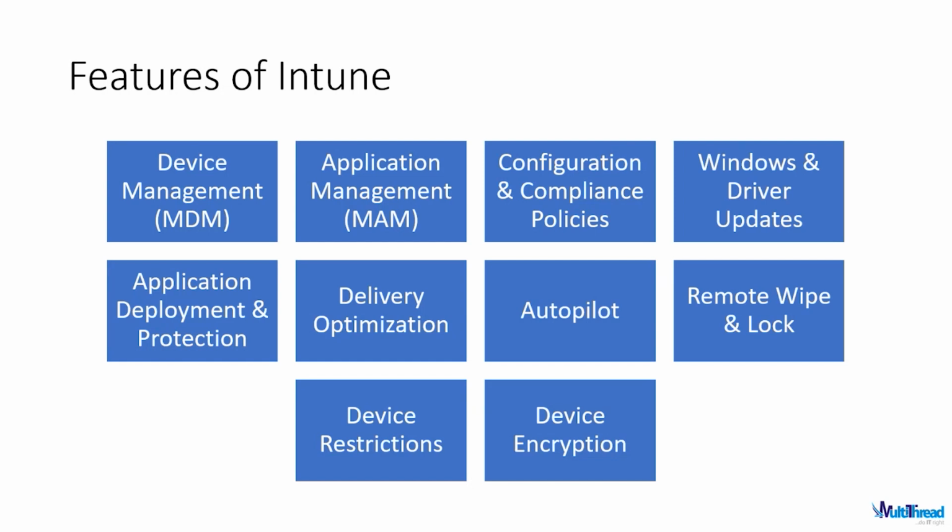Then we have device encryption. We encrypt these devices to ensure that the data that exists on your disk drives is protected. So when devices are encrypted and a device falls into a malicious person's hands, the malicious person needs a recovery key or a decrypting key. In Intune, you can encrypt devices with just a single policy, and push the policy to thousands of devices, provided they are enrolled in Intune.